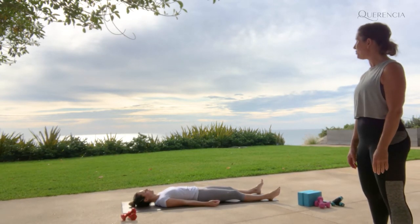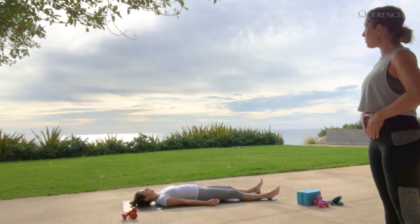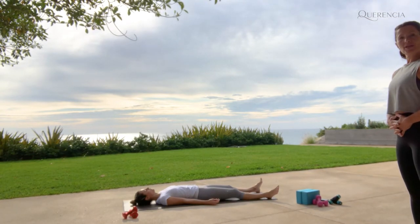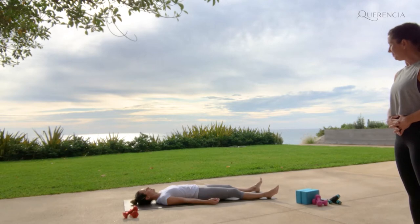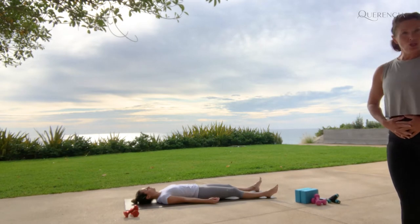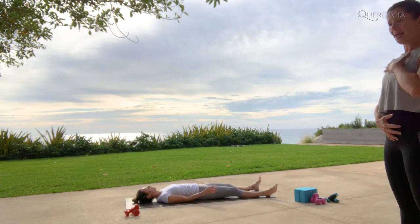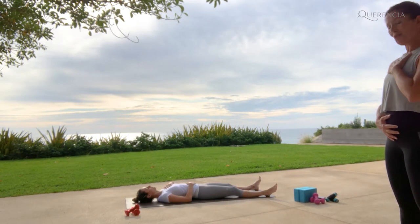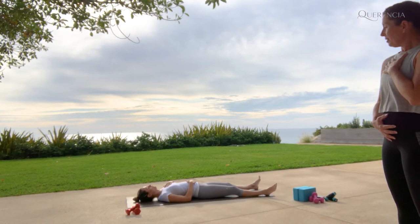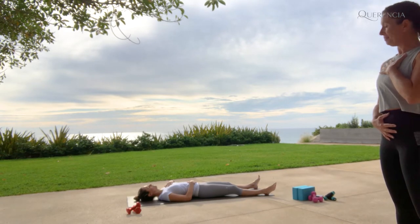Just be here and take a few big deep breaths. And as you inhale, just let your belly rise. As you exhale, let your belly fall. And this morning, if you're having any shortness of breath, if you're feeling like maybe you're not taking nice slow breaths, put your right hand on your tummy and your left hand on your heart. And you can really feel the belly rise into your hand on your inhale. And the belly fall, get heavy towards the spine on your exhale.